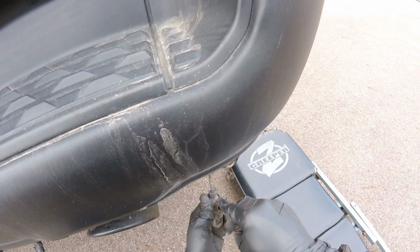Alright, so now what we'll do is come over to the other side and get those off. So I've got these two sensors removed. I'm going to swap these two over to this section and then these two over to this section. So I'm pushing on the sensor from the outside and getting the screwdriver in there to release that little tab. So I got some pressure from the sensor on the other side and it pushes right out. So I'll get that one released.